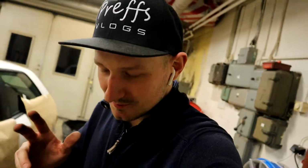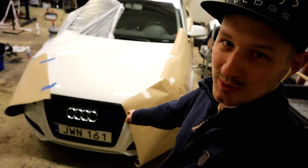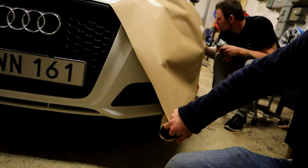I have a really messed up idea. So, shall we spray paint the grill white? Just because we can. And of course, these ones as well. Let's say like this. You guys decide.